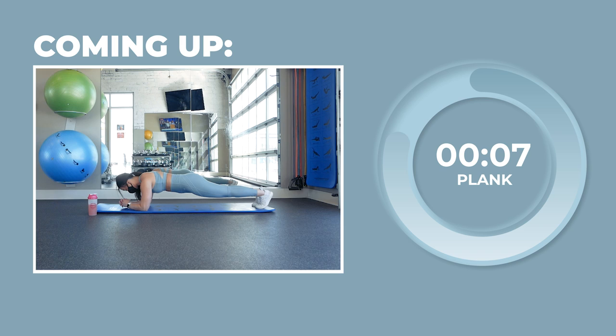Nicely done. We have one more exercise to do before heading into our 1 minute rest, planks for 45 seconds. Feel free to do these up on your hands as well if you'd like to.